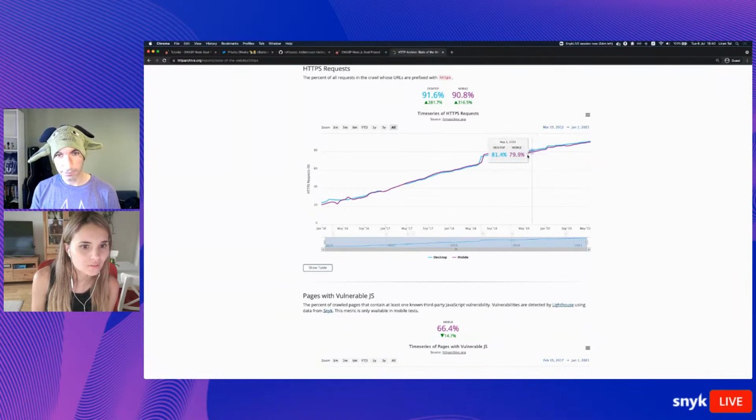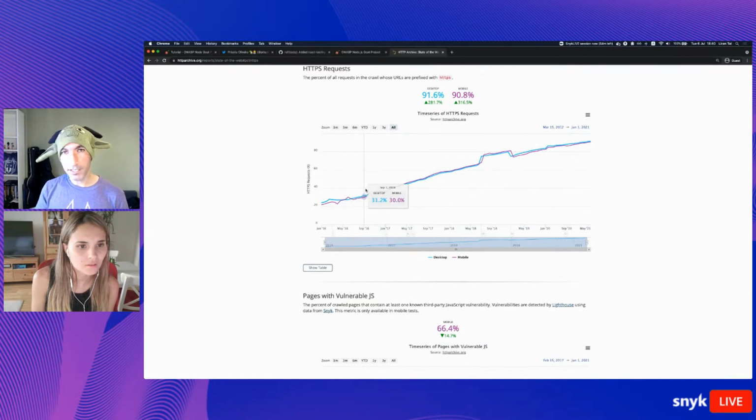I would say there aren't really spikes. It's still pretty much a trend, but I would say the growing awareness of related HTTP headers like HSTS, a strict HTTPS mode that sets the browser to only accept HTTPS, and maybe Let's Encrypt got a lot of attention.